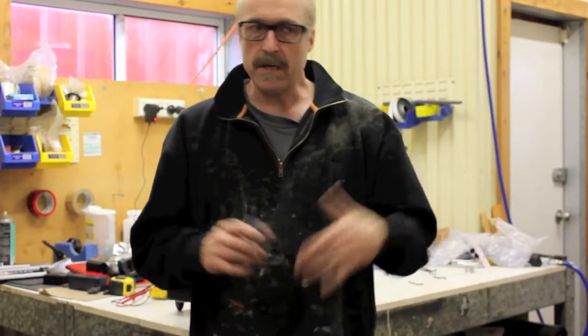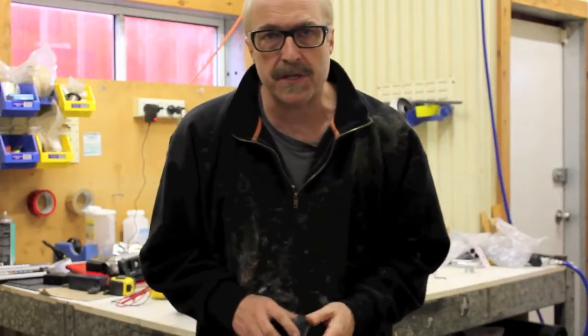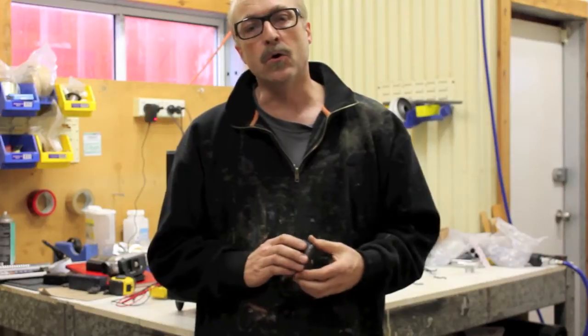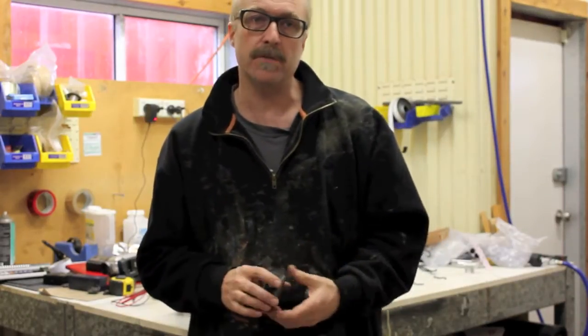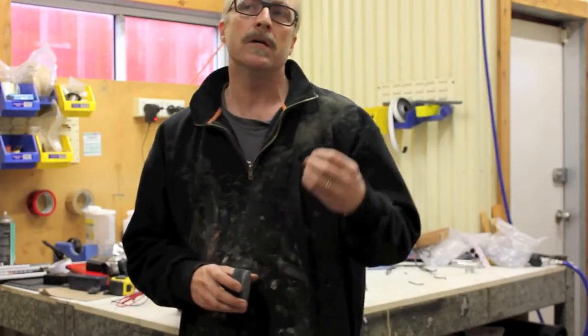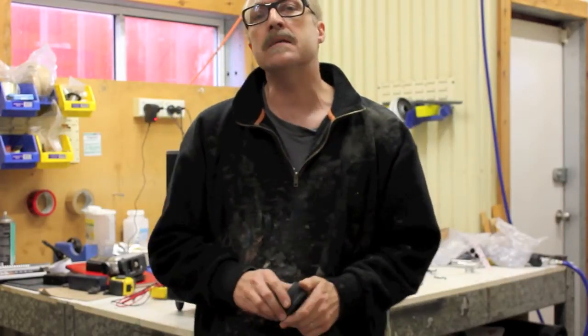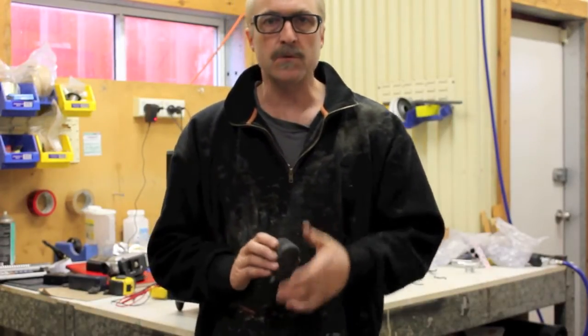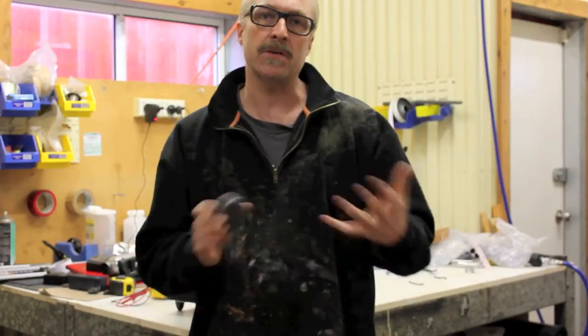So what do you do? Well, either get a huge PA and drag it with you everywhere you go, which is okay, there's nothing wrong with that. Or you have to use a subwoofer. There's a couple of ways you can do that. You can even build your own amp using a subwoofer as the basis for it, and I'll show you that a bit later on in this video. But first of all, you have to look at what kind of sub you're going to use.